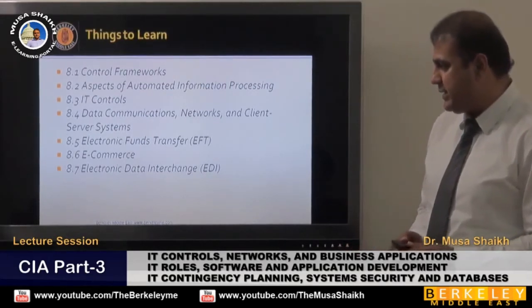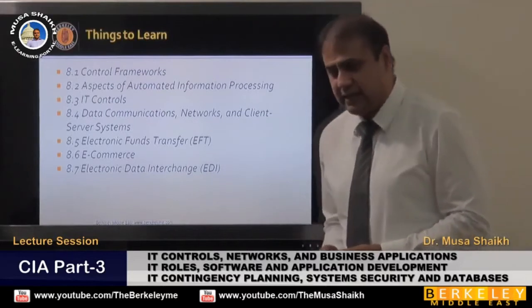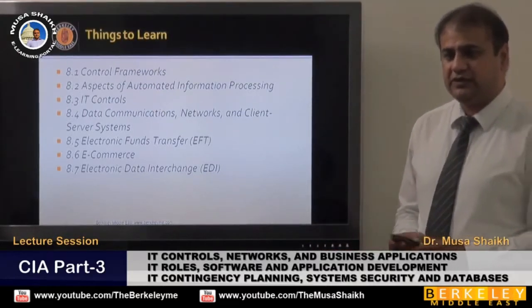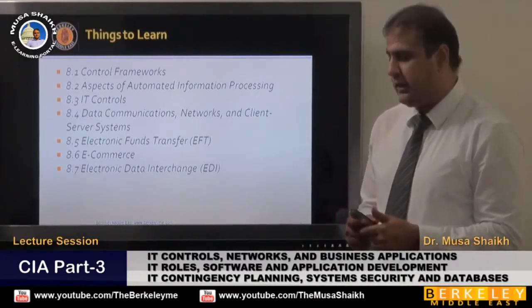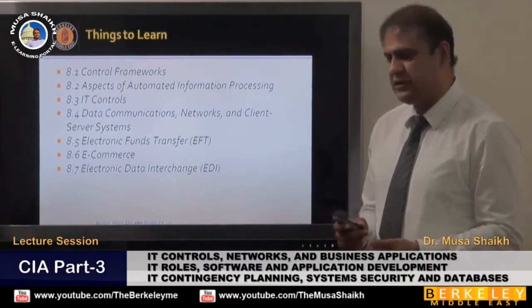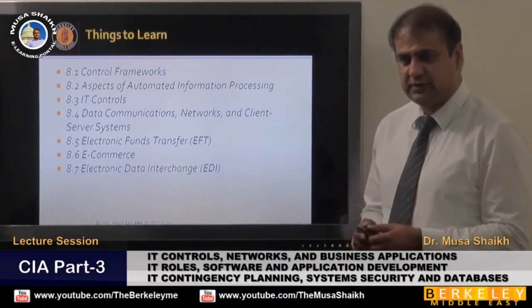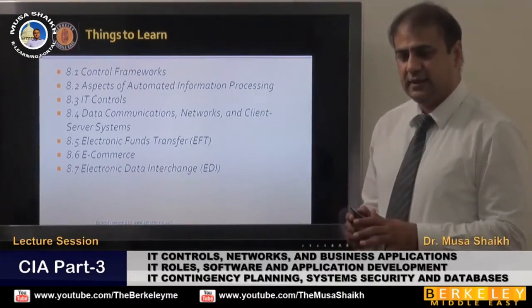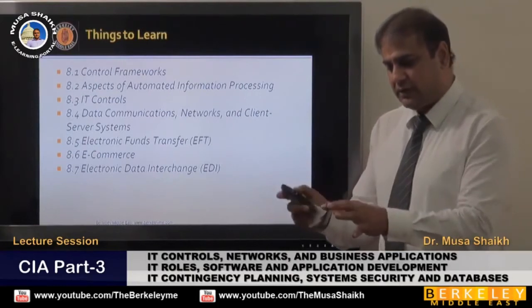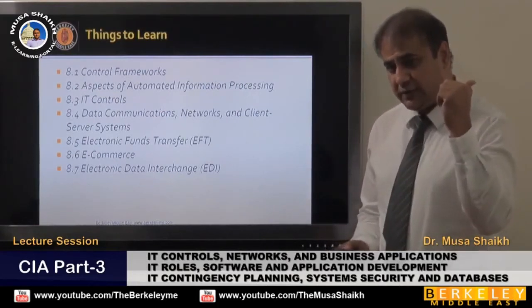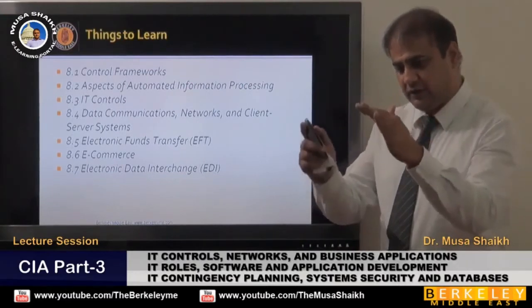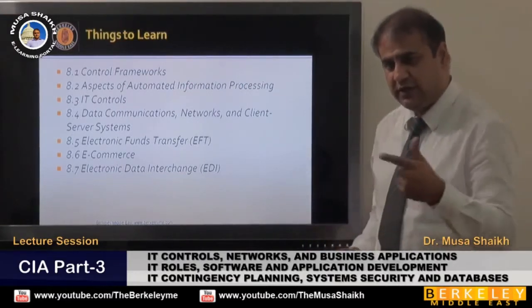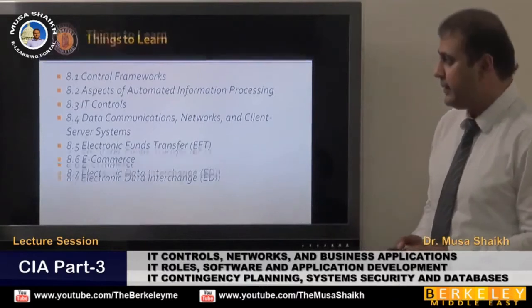And electronic data interchange is a technique through which we exchange information between you and other parties. Generally, it's very effective when you are using a just-in-time inventory management system. You give your suppliers access to your production levels, and they keep monitoring. When you reach a reorder level, they will create a new PO for you.